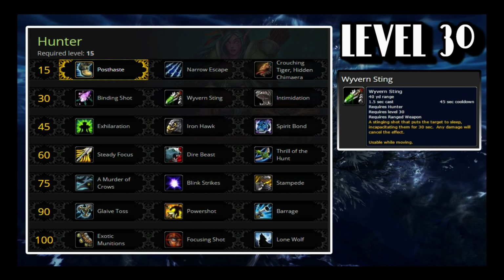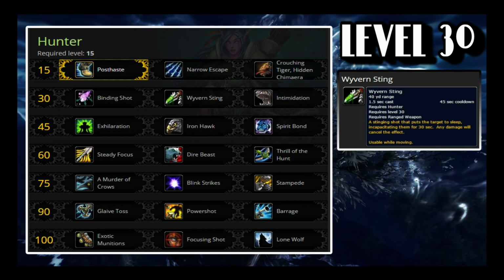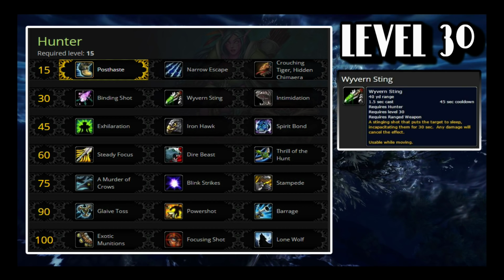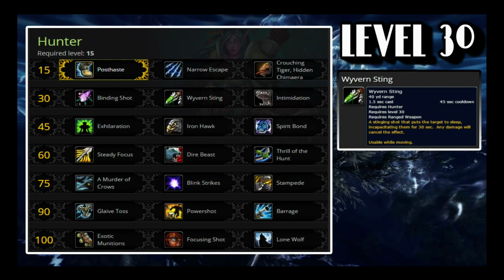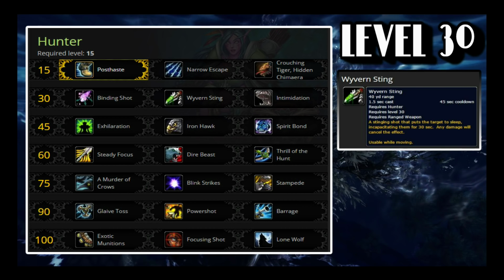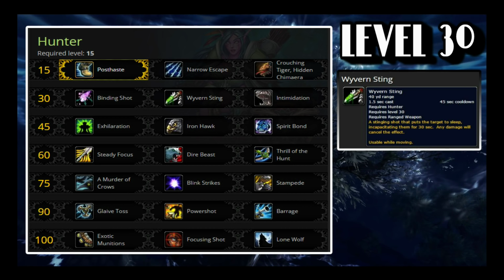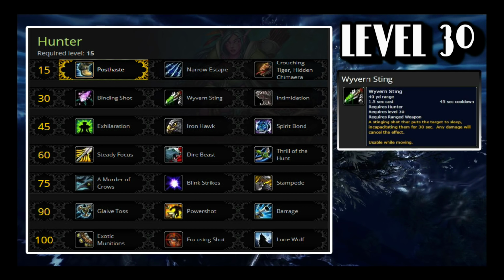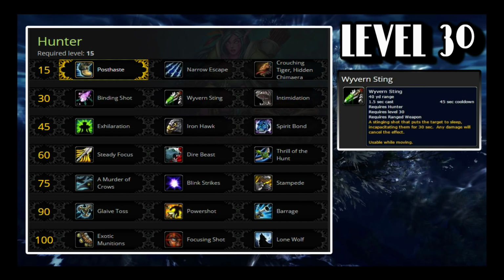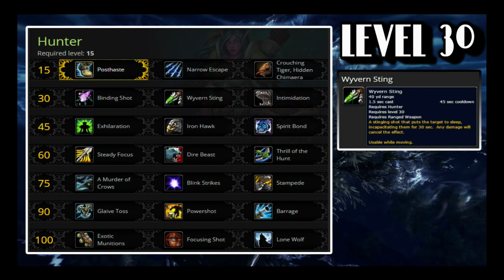Next up, Wyvern Sting. Great ability, 45-second cooldown, basically puts the targets to sleep, gives them a little bit of a nap, takes them out of the equation. This is a very, very good talent because it's a ranged, reliable CC that can be used against many, many different classes. Healers, melee, ranged, doesn't necessarily matter. And there's not many classes that can counter this. Something like a Fear, for instance, can be countered by pretty much every class in the game without using their trinket. Wyvern Sting doesn't have a lot of classes that can counter this.